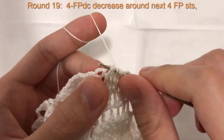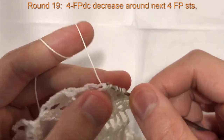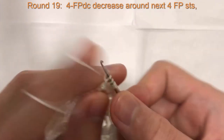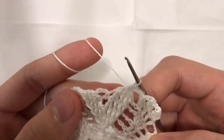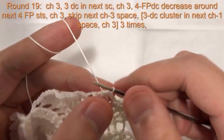insert your hook around the fourth post, which is your decrease from the previous round, yarn over, pull through two. You have five loops on your hook. Yarn over, pull through all five loops, like that. Okay? Now you will chain three and do three double crochet in the next single crochet.